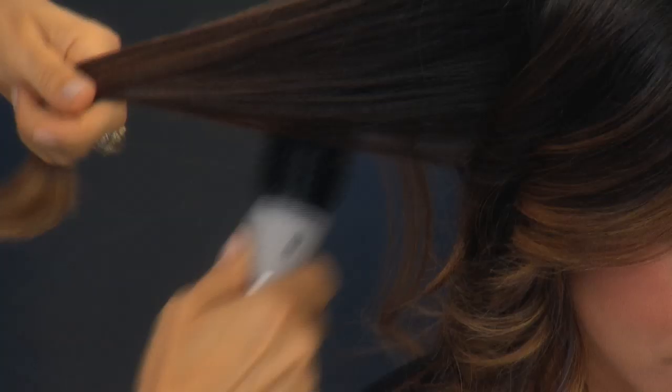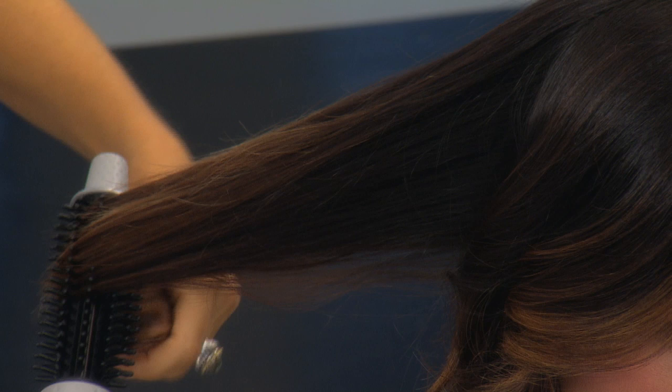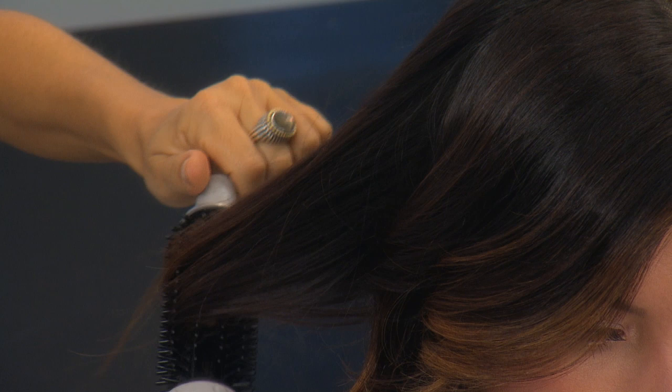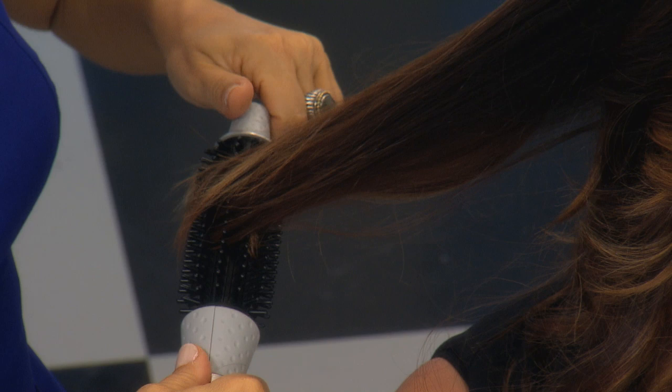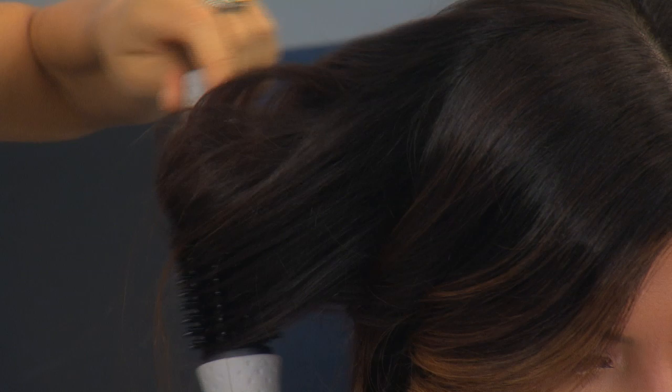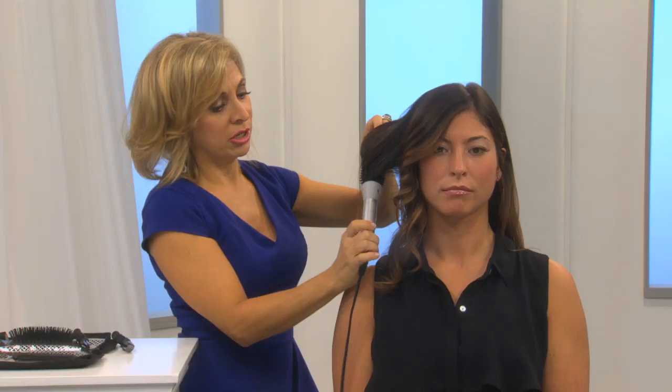But I'm going to show you what happens and how people could actually get the Perfector caught. That gives me that perfect curl, right? If I took that same section and I went from the bottom and I rolled up — if I rolled all the way up, as long as I came out exactly the same way, my Perfector would not get caught. But the problem is when you roll up, if hair gets moved around and it's getting into different places of those teeth, now you have a caught brush.